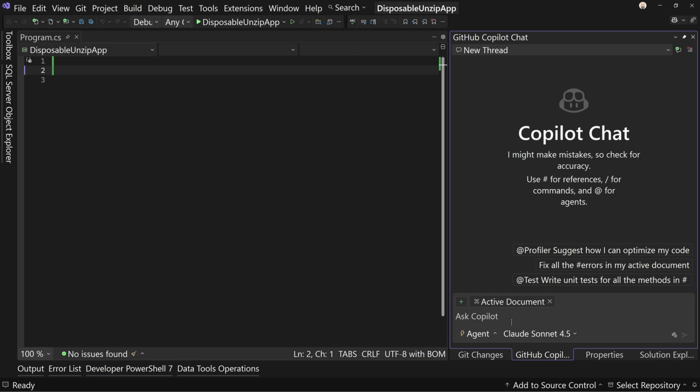Also note, I'm not going to be bringing in a bunch of extra tools or MCP or trying to have all these custom instructions and all these things. Nope, we're just going to have a prompt because your prompt is your most important thing. You can have all the configurations and tweaks in the world. It's not going to make as much of a difference as how good of a prompt you write. So let's write a prompt.